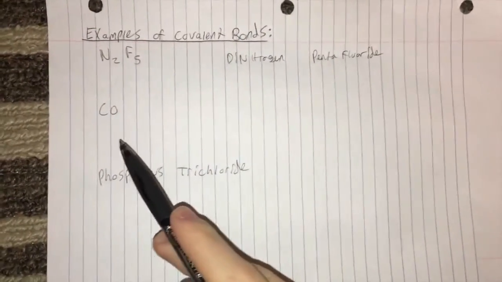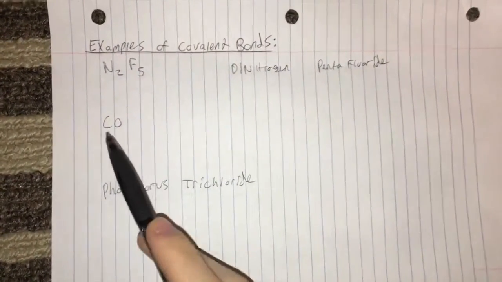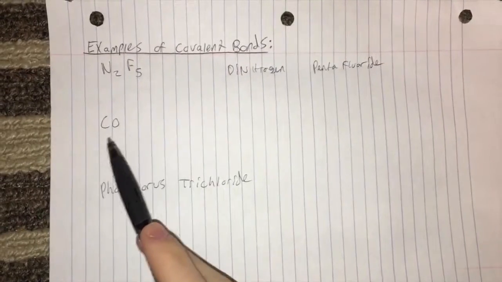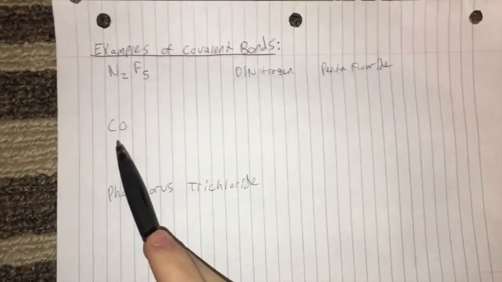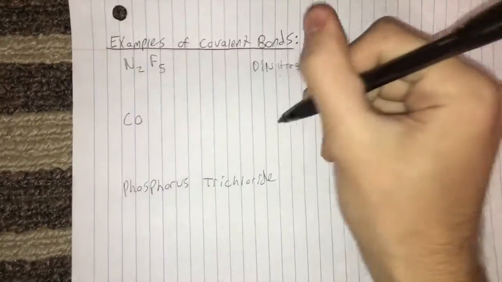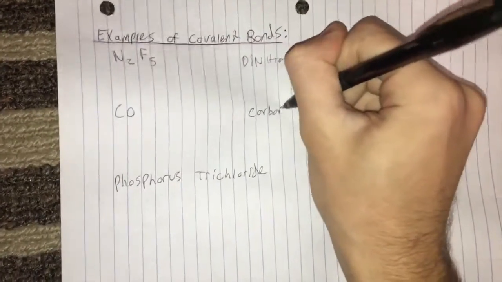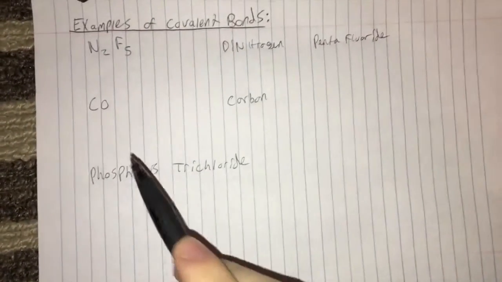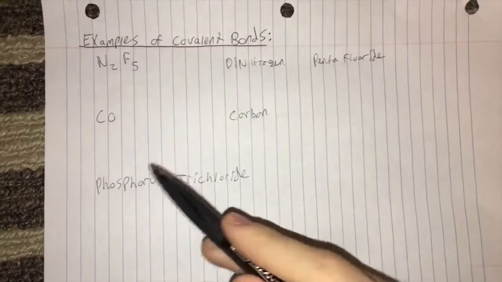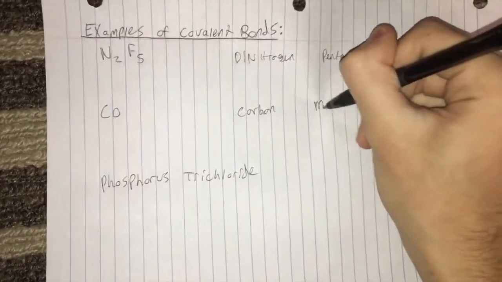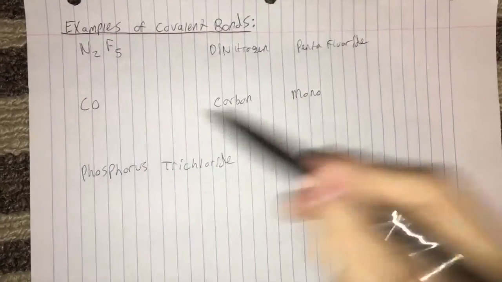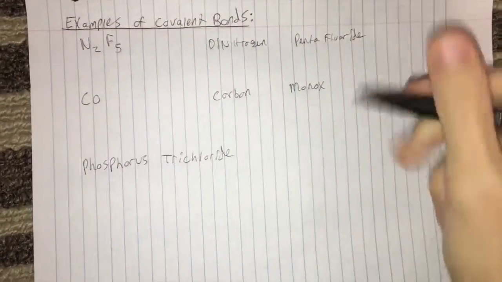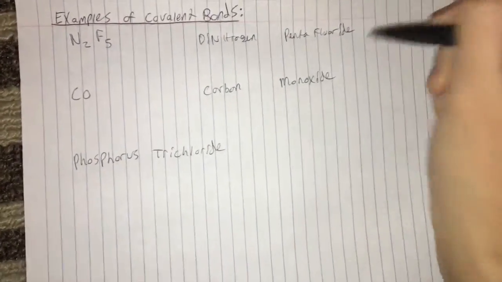In the second example, we have CO. Now, we know that both of these elements only have one atom. However, in the first element, we're not going to include any prefixes, so we just write it as it is, carbon. In the second element, we are going to write down mono for one atom. Then we take the root word for this, which is oxygen. The root is ox. And then we end it in ide, so it's going to be carbon monoxide.